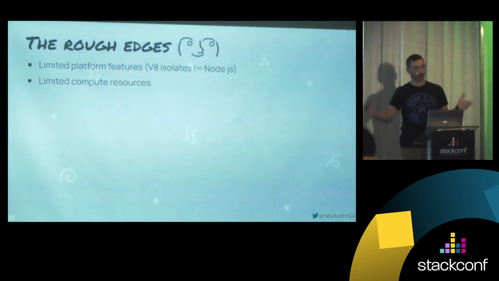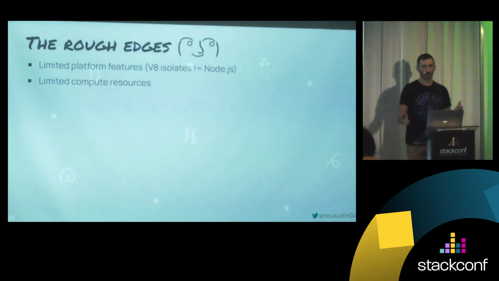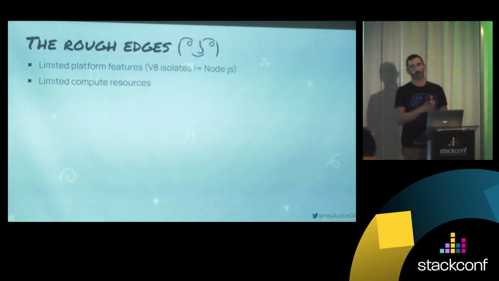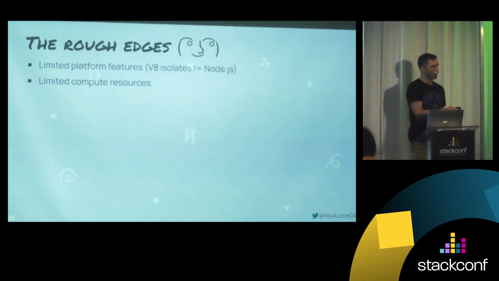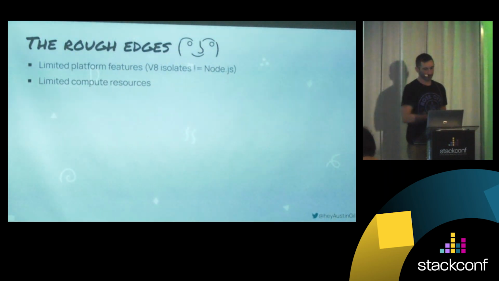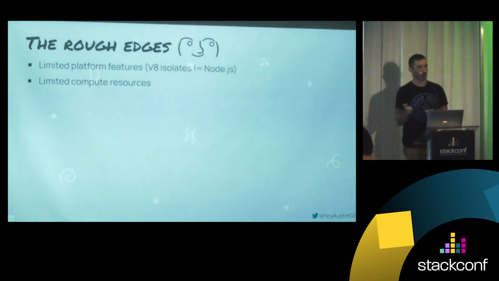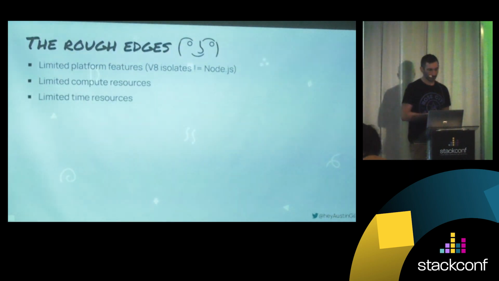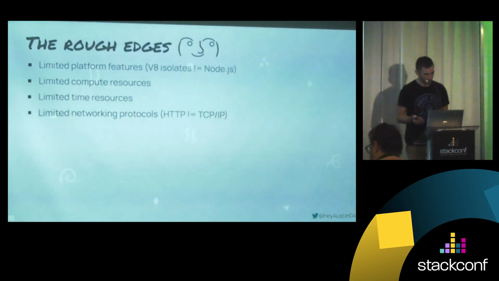You also have generally limited compute resources. On a traditional server you have unbounded resources in time and you have whatever resources you pay for. With cloud functions, you have much more limited options for resources. With edge functions, you have even more limited. In terms of the amount of time that a function can execute, it can be something like hundreds of milliseconds or very low seconds. Also, the amount of memory that is available in these runtimes is much more limited. And we talked about time resources already.